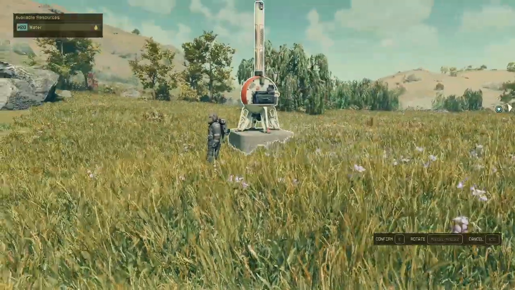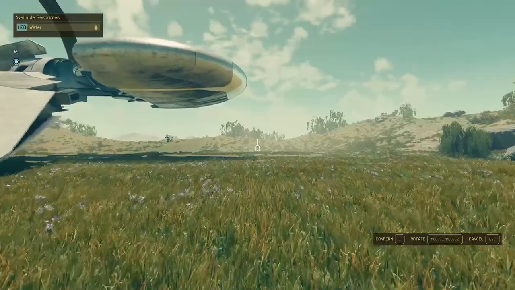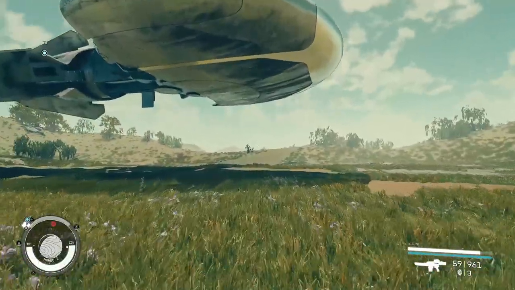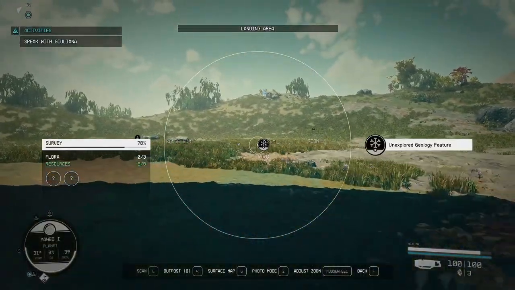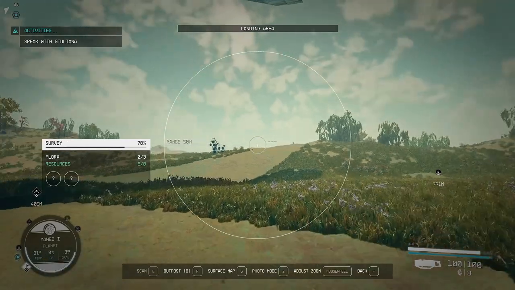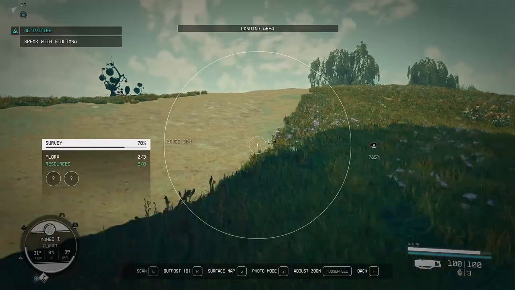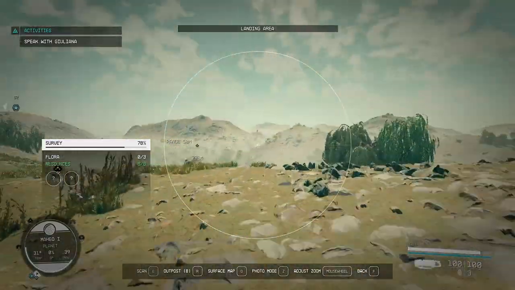Available resources: water. Is it just water? Is that all that's here? Bloody water. All that's available is water. But I wanted something a little bit more. Maybe if we go over the hill, there'll be something more. I like this though. This is nice. I think people would like it here.